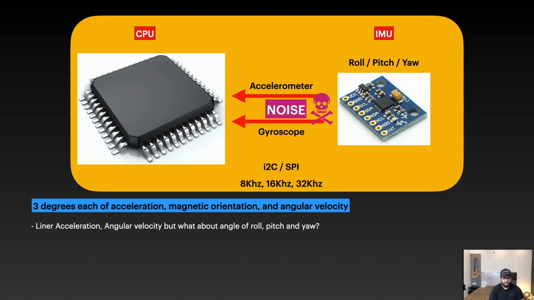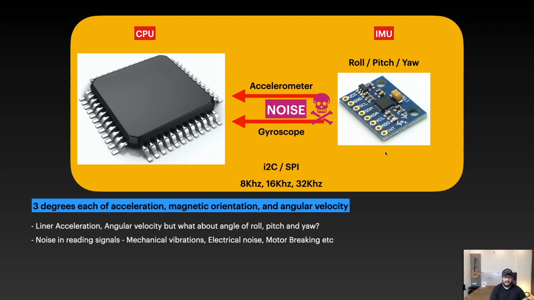But again, you can definitely measure the linear acceleration and angular velocity using the accelerometer and gyroscope. But at the end of the day, we are more concerned about the angle of the drone, not the acceleration and not the angular velocity. We need to calculate what my roll angle is, what my pitch angle is, and what my yaw angle is, because this is the data you need, and you need to compute it for that particular angle. You don't need the linear acceleration or angular velocity. So how can we solve this problem?